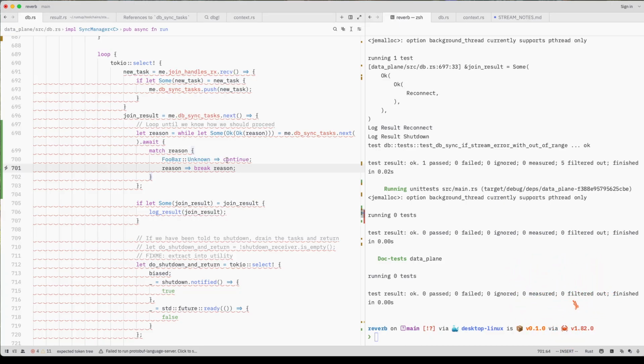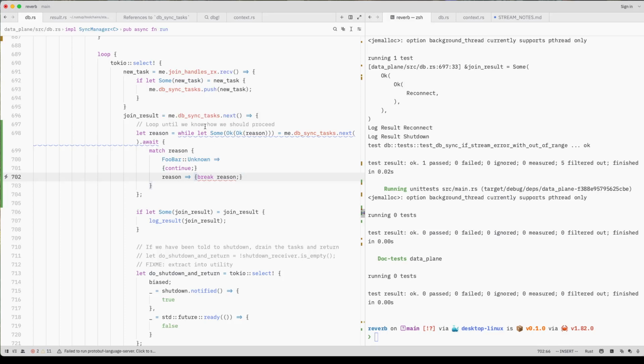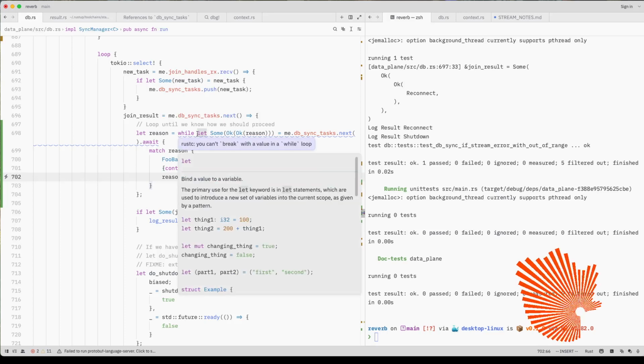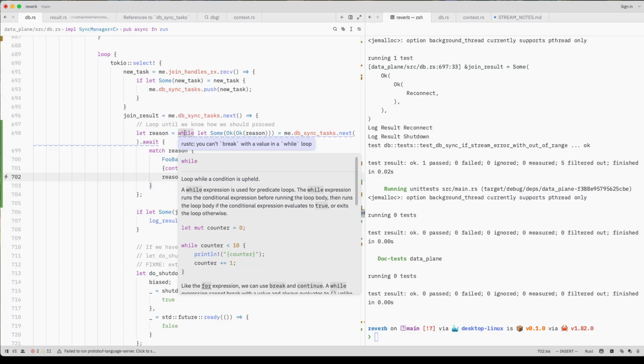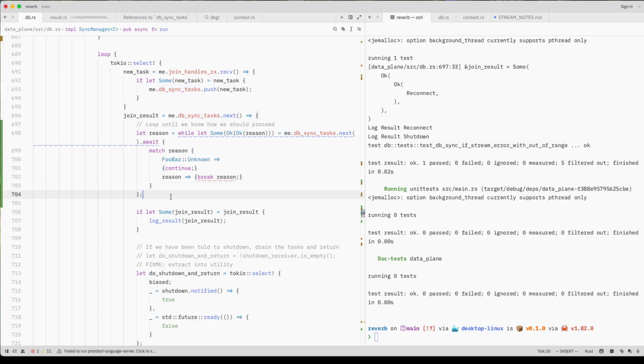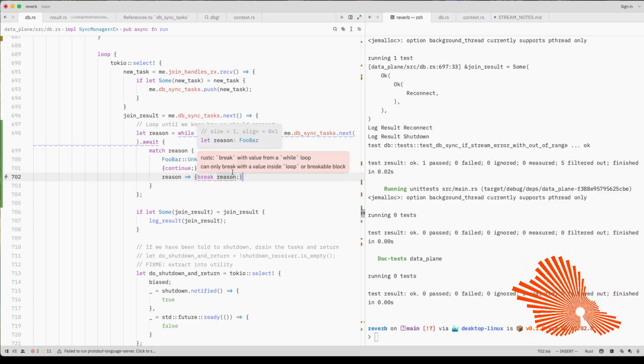Okay. Can't break with a value while in a while loop. Ah, boo. That would have been fun though. I like break reason. Break reason's fun.